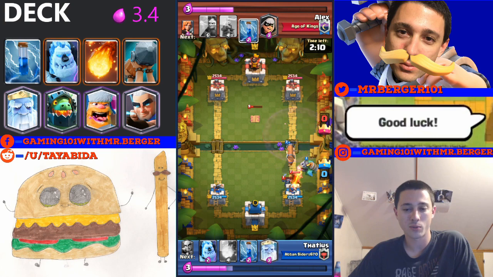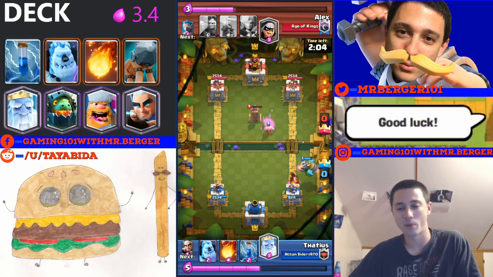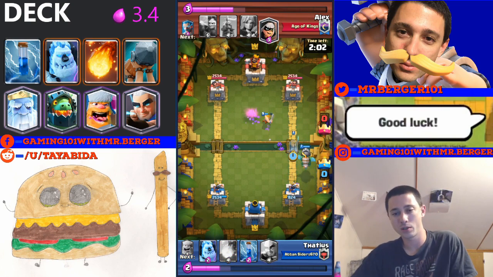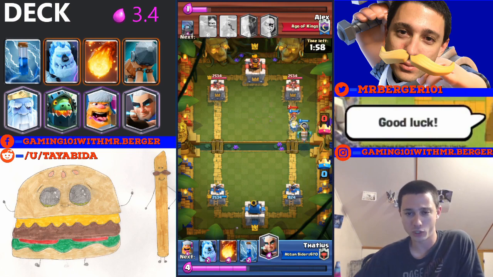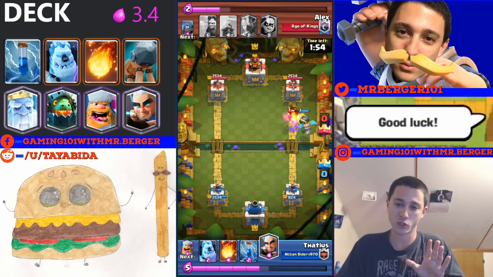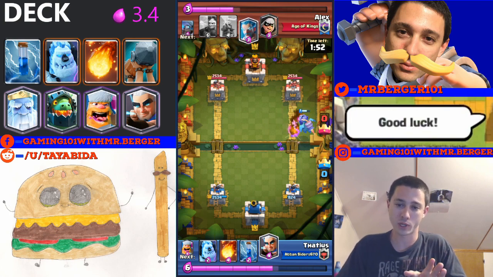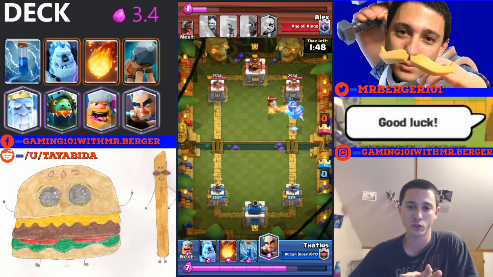Now I actually distract the Mini P.E.K.K.A for a second there with that Battle Ram, but it doesn't do too good of a job. It's like one swing for the Mini P.E.K.K.A. Now what I want to do here, you can see the Inferno Dragon was used on defense there. Now that he's flying across the map, I want to make sure to provide some kind of support so that he's not just wasted. He's not just flapping across the arena for absolutely no reason.